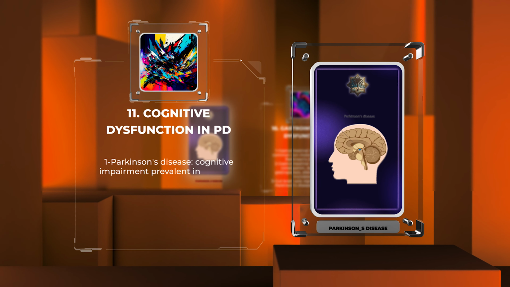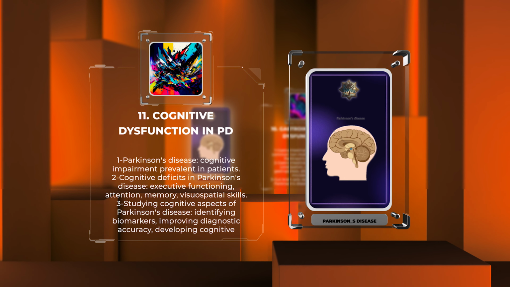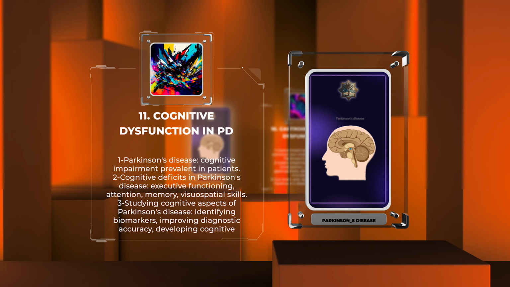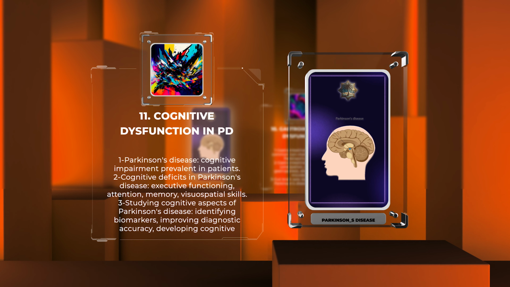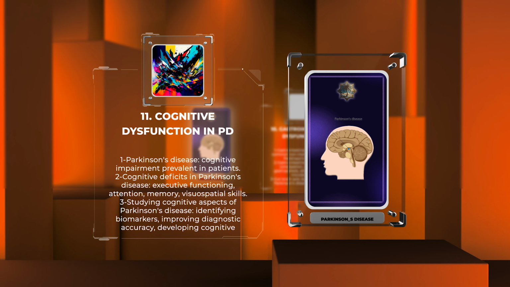Parkinson's disease is not limited to motor symptoms. Cognitive impairment is also prevalent in a significant proportion of patients. Cognitive deficits typically involve executive functioning, attention, memory, and visuospatial skills. Studying the cognitive aspects of PD helps in identifying potential biomarkers, improving diagnostic accuracy, and developing specific cognitive interventions to enhance patient outcomes.